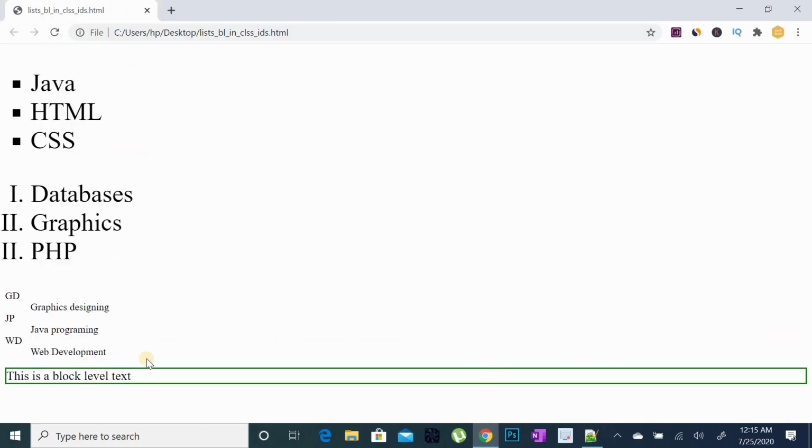So as you can see that our block level element has occupied the whole area or width of our web page. It doesn't require this area, but it has taken it. Although it is not useless, because in order to create different layouts and different divisions in a website, we will use this div element, and it's really important.